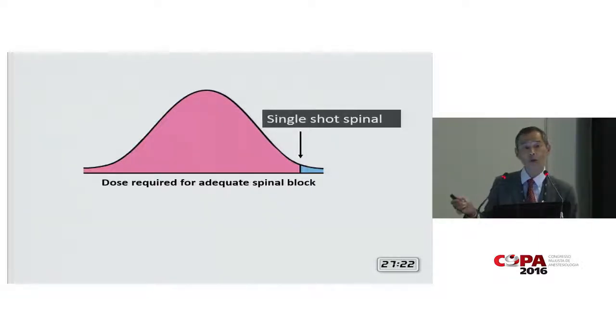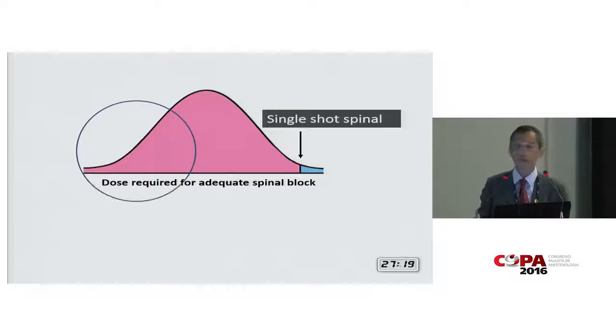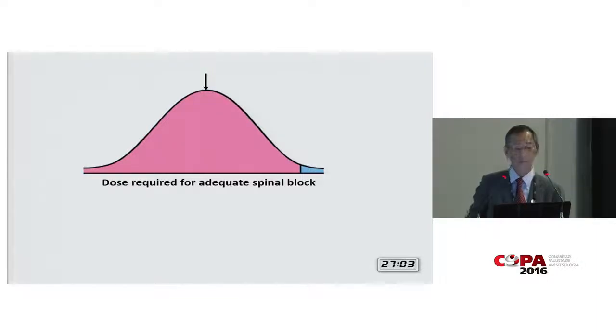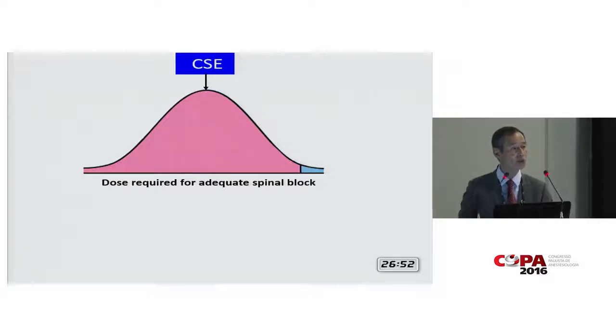However, by choosing a dose on the right side, we are effectively overdosing those patients whose dose requirement is on the left-hand side. And it's these patients who usually will suffer the most severe hypotension. Now, one common way of trying to adjust for this is to choose a dose more in the middle of this curve. And we can do that by using, of course, the combined spinal epidural technique with a smaller dose, knowing that we have an epidural catheter to top up those patients in whom your block is not effective.